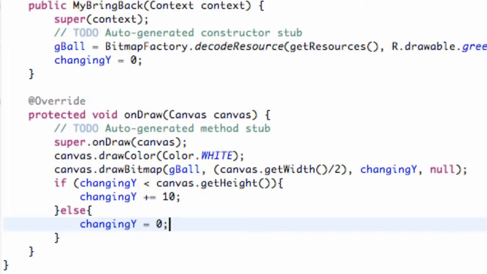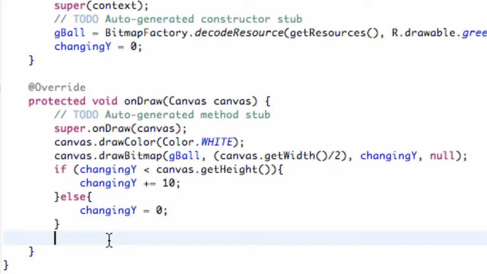Now if we run this, because this onDraw is going to be called over and over, or actually right now it's not, I'm sorry, we need to do one last thing. Within our onDraw, we need to call one method called invalidate. It's going to go through this onDraw, like, hey man, you draw the background white?